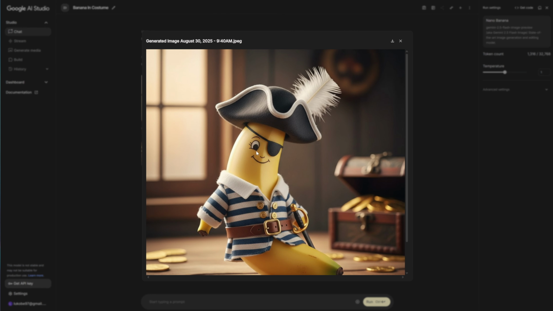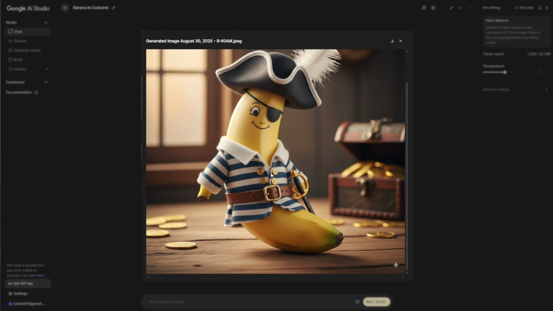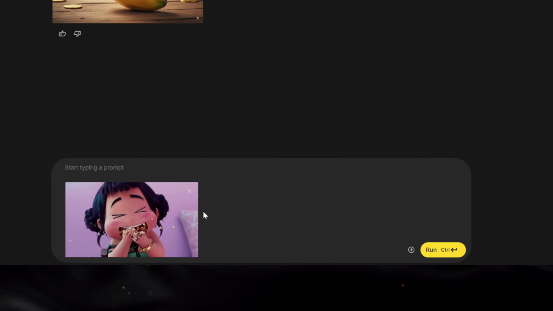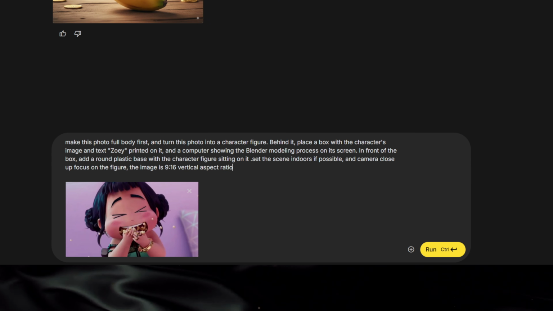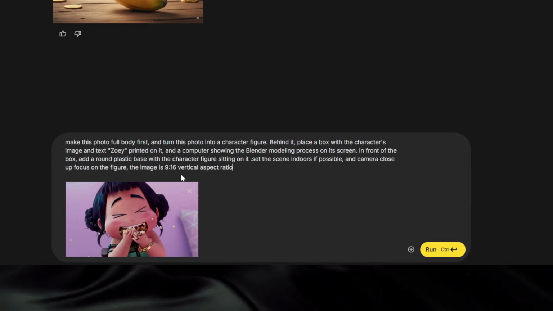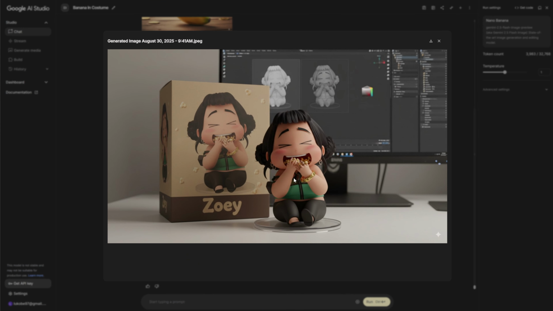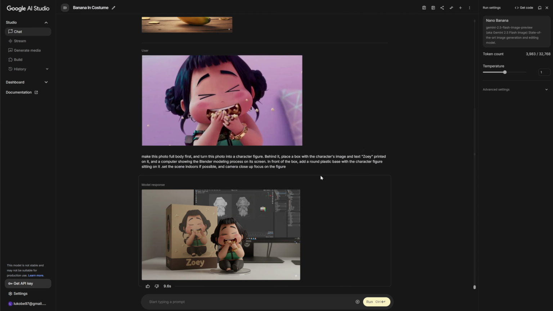image. It also supports image to image. Take the viral AI figure trend for example. I am now importing an image from the K-pop Demon Hunters movie, and ask AI to turn the image into a character figure. And there it is. Nano Banana can easily create realistic AI figure images in seconds. I will also put the prompt I use in the description. Feel free to explore it yourself.